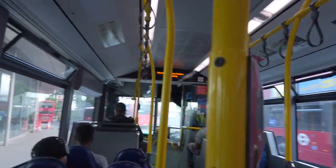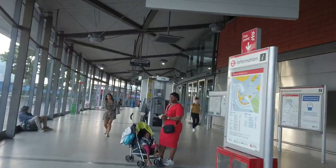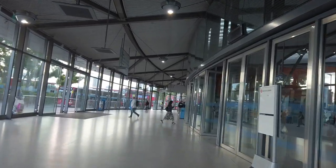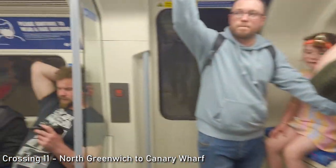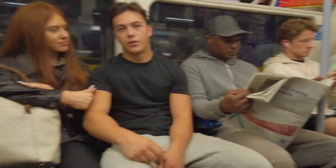Finally, we're here at North Greenwich Station. Back where we were a minute ago, except we're at the bus station this time, North Greenwich. Is that just the Jubilee line just there? And we're going to take that to Canary Wharf, which is again north of the river. So people wanted to get on the 108. Okay, Jubilee line now for the very final leg down to Canary Wharf today. And that is where we'll finish our day. North Greenwich. Here, I love that announcement.